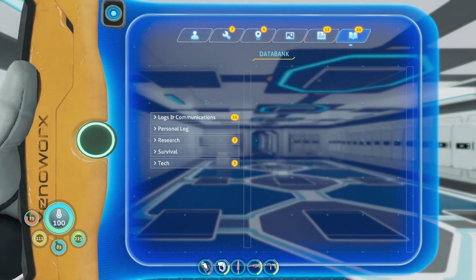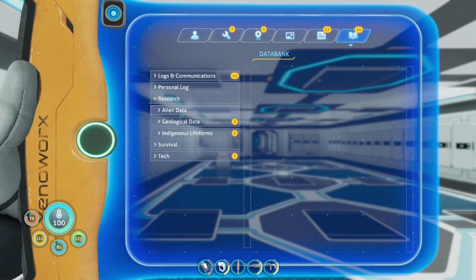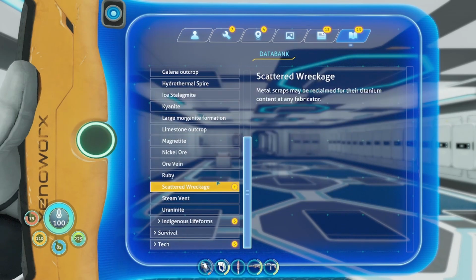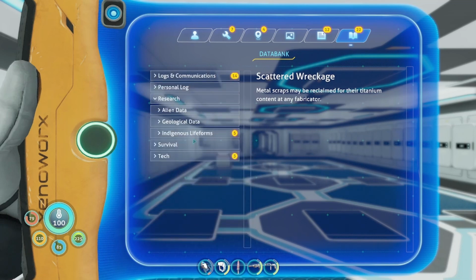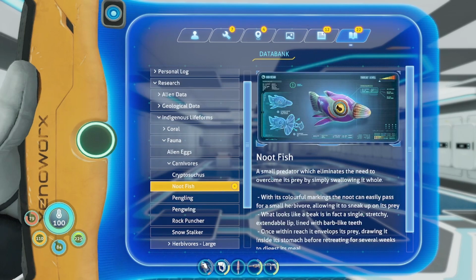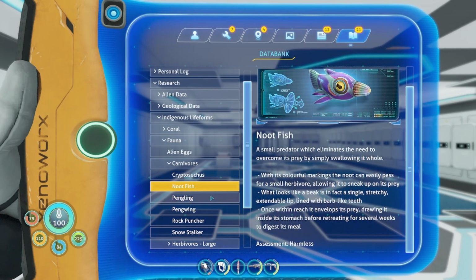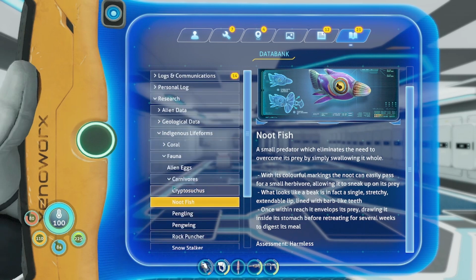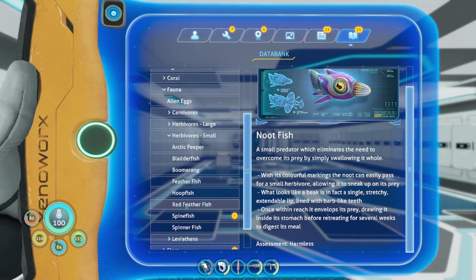Alright. Let's get some of this. We'll do the research stuff first. Alright. Oh yeah, slagmites. Scattered wreckage. Newt. Kind of a cute fish.